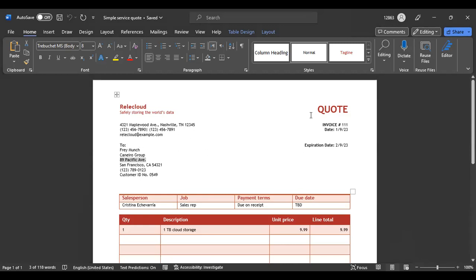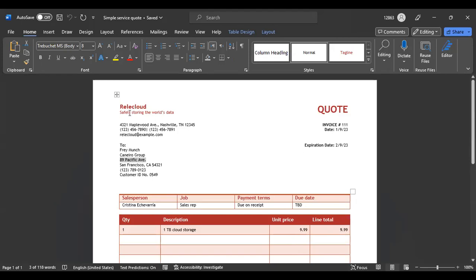We want to create a table that looks similar, or exactly like this one.